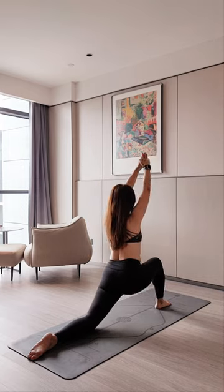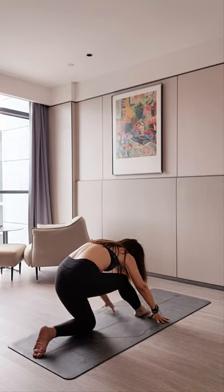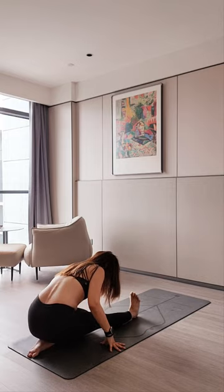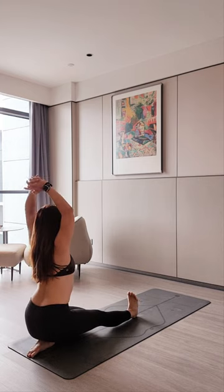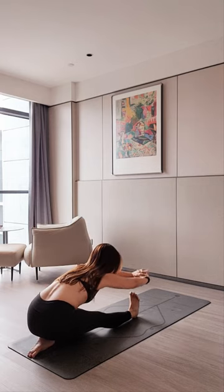Coming back up. Back to the first pose. Sitting on the left foot. Okay, dropping your right knee down, finding your balance and down.